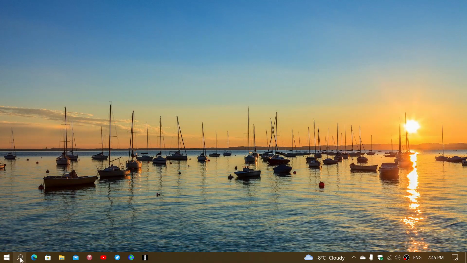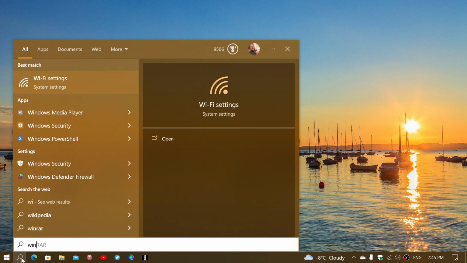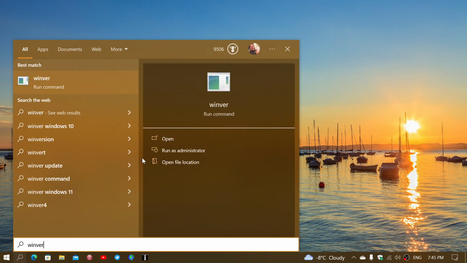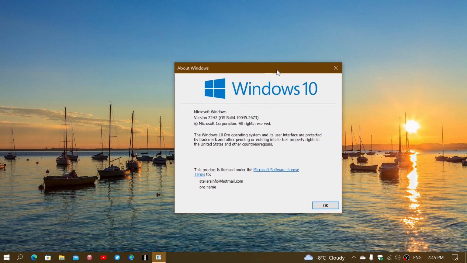So if you install those and you want to know if you're okay, well, if you look at the Windows version, you will be at 19.04.4 or 19.04.5, depending on 21H2, 22H2. It's the ending that's important. 2673 is the official ending for this update.